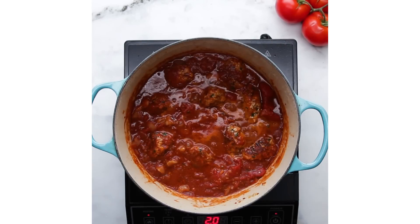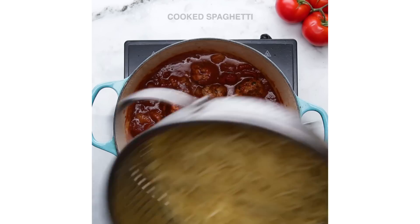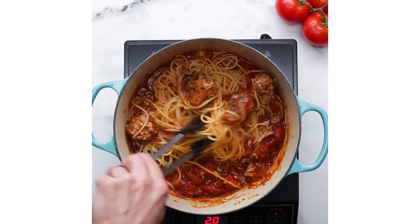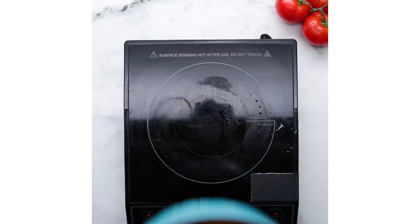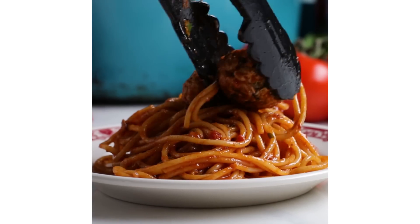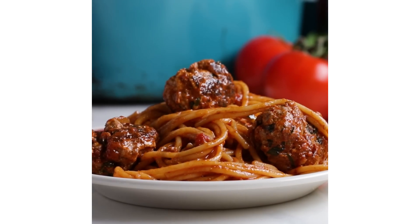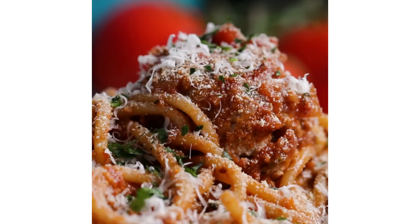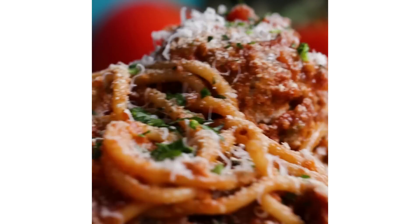I love the camaraderie of a kitchen — that's what inspired me to cook professionally. I always played sports, and just hanging out and being on a team is really what cooking is all about, whether you're doing it at home with your family or professionally in the kitchen. The energy of a busy restaurant is unparalleled, but when you're cooking at home just for a few people, there's something really special about that. We cook because we want to make people happy, and what better place to start than with your family and friends.